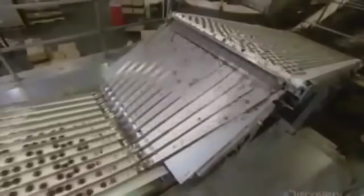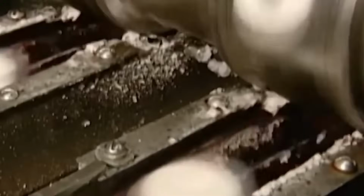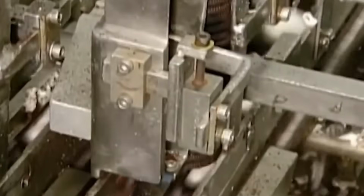The deposition speed is synchronized with the conveyor, meaning each swirl is deposited while the bottom wafer is in motion. To maintain consistent swirl shapes, the nozzle spins at a high RPM as it dispenses the cream. Sensors and imaging software track swirl size, height, and position. If the deposit strays from the central zone or falls outside weight tolerances, that cookie is automatically flagged and diverted. These sensors run continuously, sampling thousands of cookies per minute with extremely tight thresholds for variance.